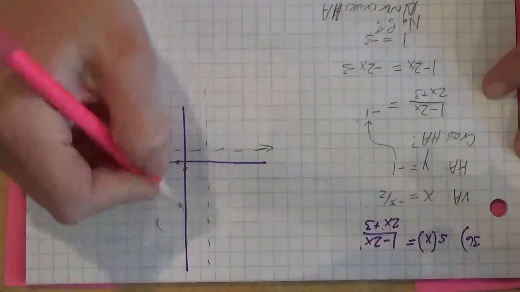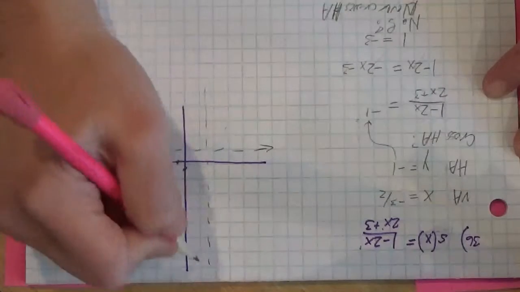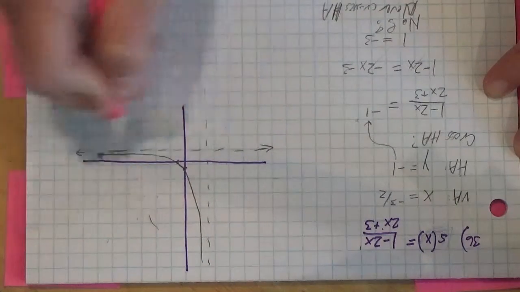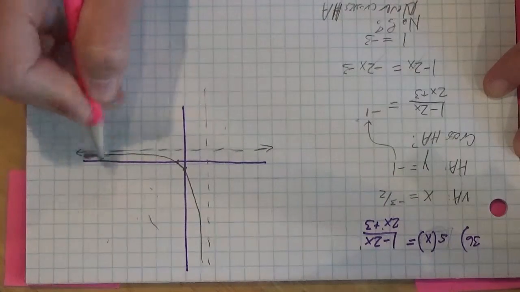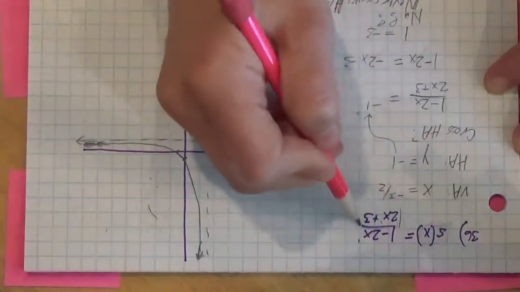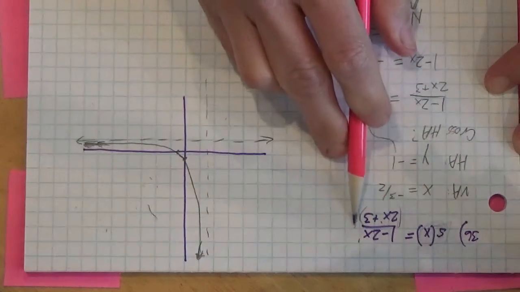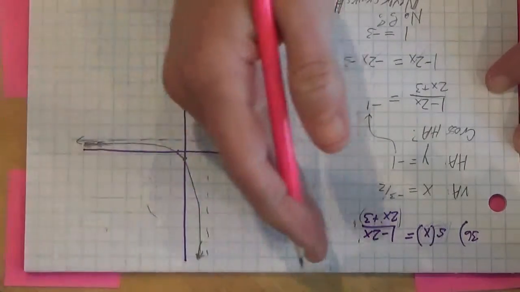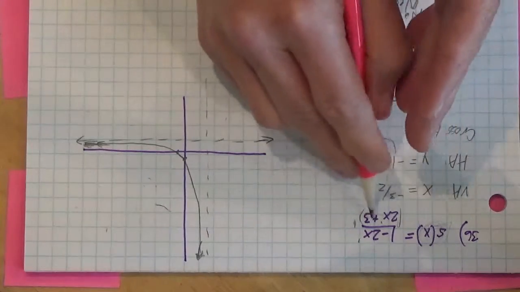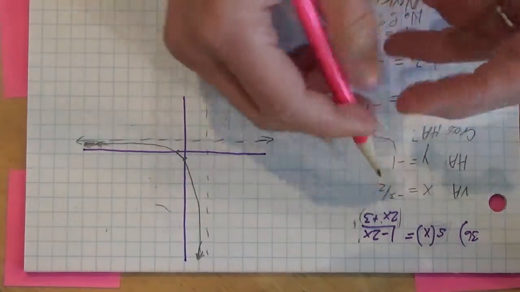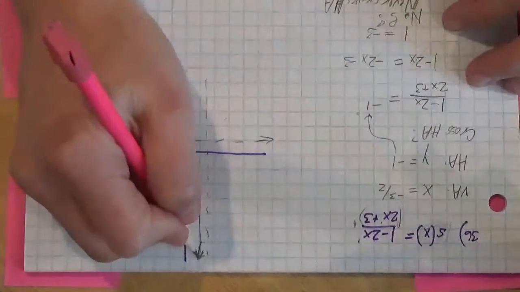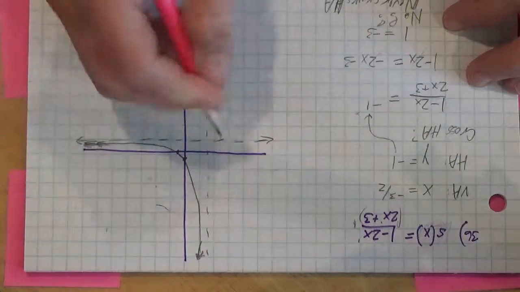And now, on this side of this vertical asymptote, I can safely say I'm here, because I'm never ever going to cross this thing, and I'm going to get close to it on this side and close to it on that side. And because this vertical asymptote came from a factor with an odd power, I know it's going to alternate signs. If I go a little bit to the right of -3/2, this will be positive. If I go a little bit to the left, it'll be negative, and therefore change the sign from positive infinity to negative infinity of the entire expression. So if I'm up here on this side, I'm going to be down here on this side.